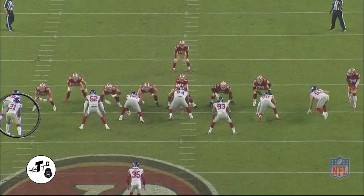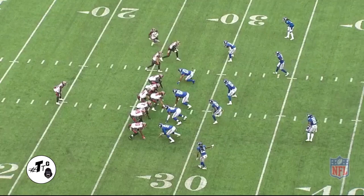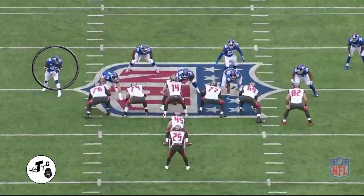12 personnel toss left. He's the alley runner because Janoris Jenkins has outside contain, so Collins is a free roamer and comes up to make the tackle. On the much-close fly sweep halfback dive, nothing phenomenal — he just does a good job standing his ground and getting his neck on the football. It's what you love to see as a football coach.